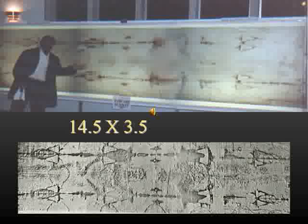Because of things like this, it has tons of credibility. You know how many scientists at Los Alamos Scientific Laboratory are still working on shroud data? Anybody know what the Los Alamos Scientific Laboratory is used for? It's nuclear. Yes, that's where we make nuclear bombs. The scientists down there to this day are still working on this stuff.